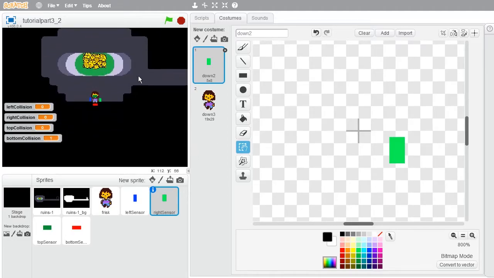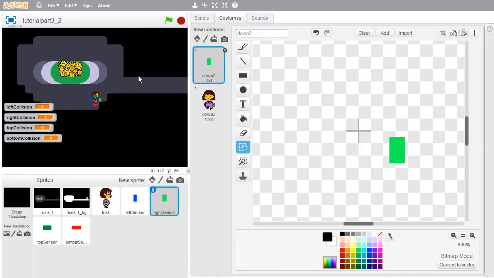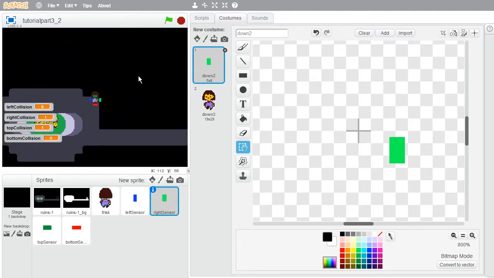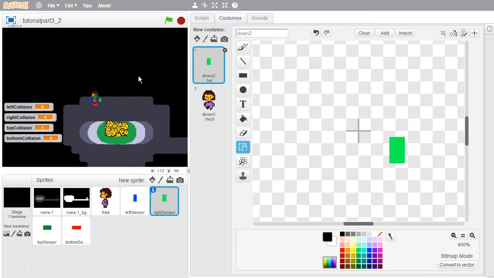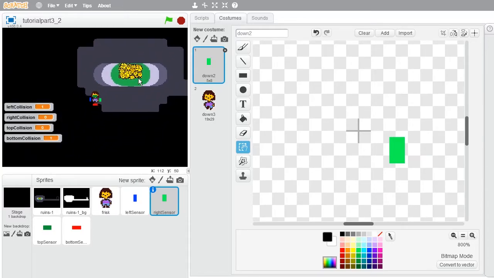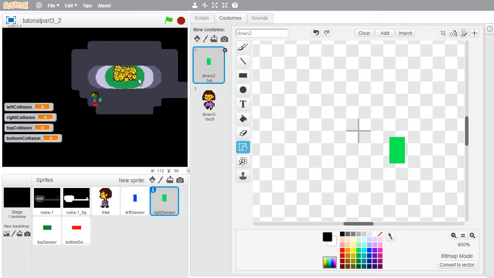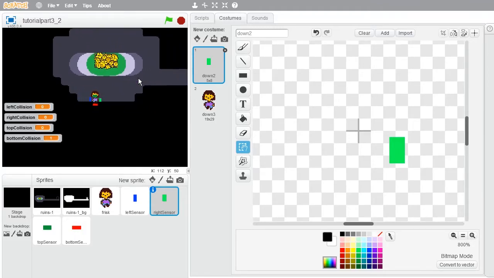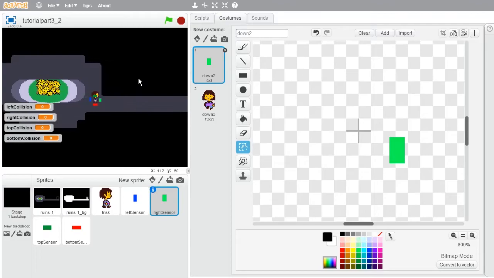See how that works. Yeah, that's working well. So you just want to get it so Frisk doesn't walk through anything, and also so he doesn't get stuck. So only one collision gets triggered at a time unless he's in a corner. Wait, that one? Okay, that's fine. Yep. Alright, so that's good.